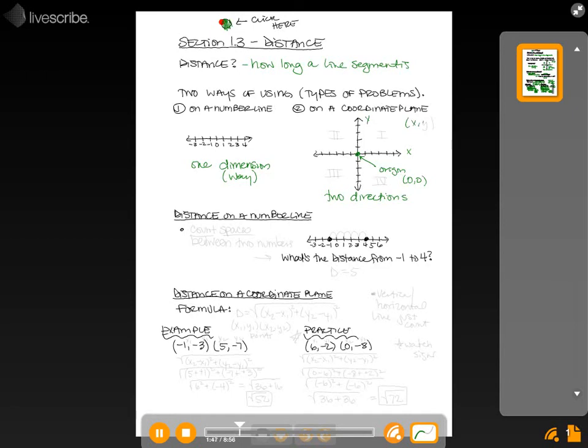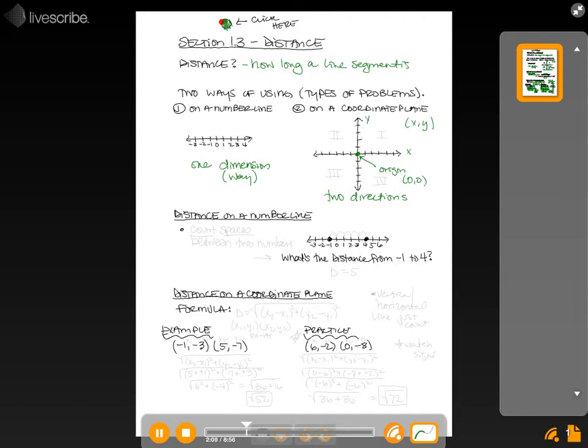Now, if you forgot, remember points. You list them out, x first and then the y, so how far left and right you're going, and then how far up and down. And that's a common mistake for people because they get it mixed up with slope. And we'll talk about slope later, but for a coordinate plane, if you're plotting points, you go left and right first and then up and down.